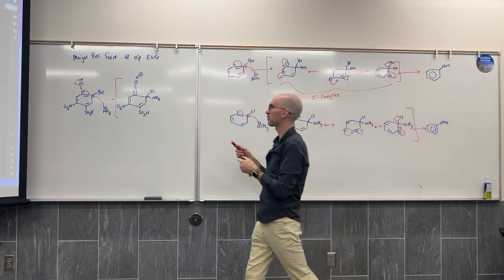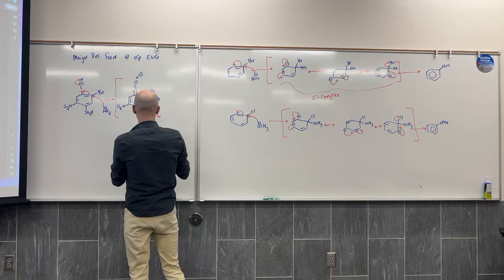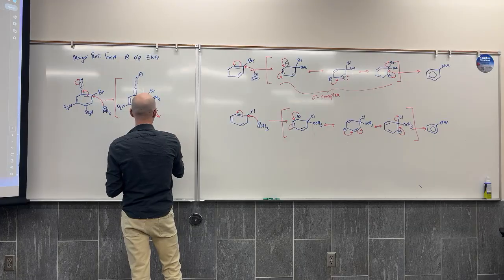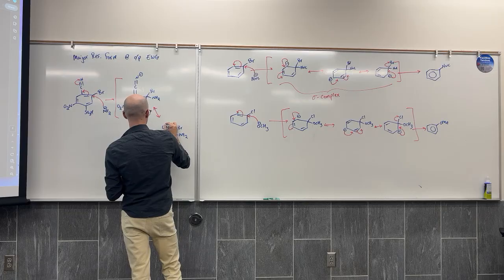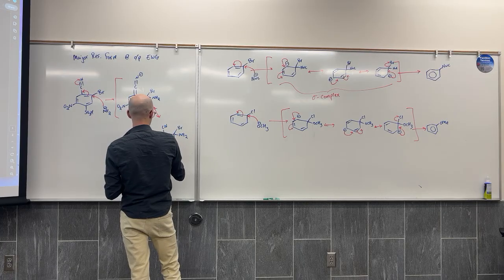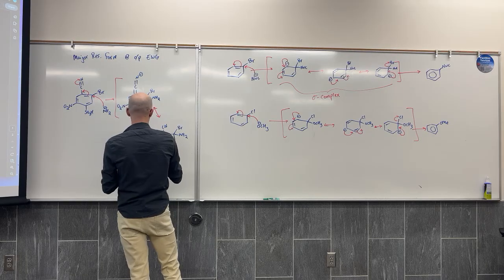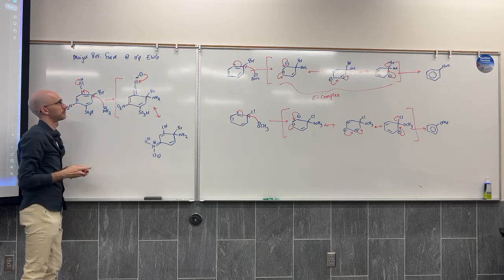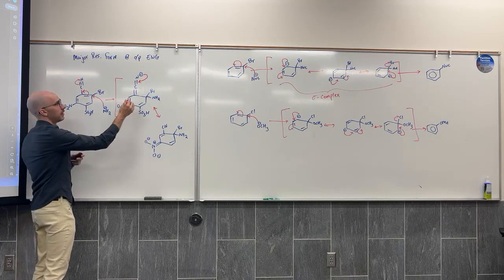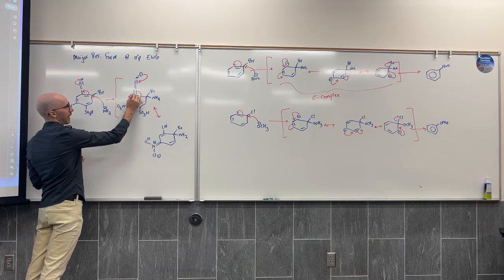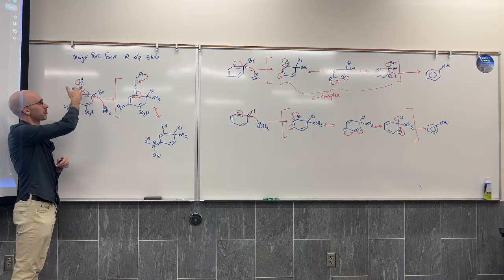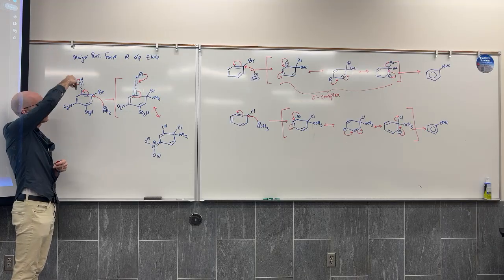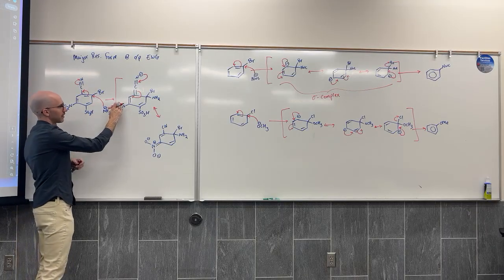Now, I want to go from this resonance form to my next resonance form. Notice my next is also a major resonance form because oxygen holds the negative charge. So to get there, my nitrogen gives up the electrons, reforms the triple bond. My carbon gives the electrons back into the ring. Remember, this nitrile withdrew electrons. Now the electrons are going to get withdrawn into the nitro group.